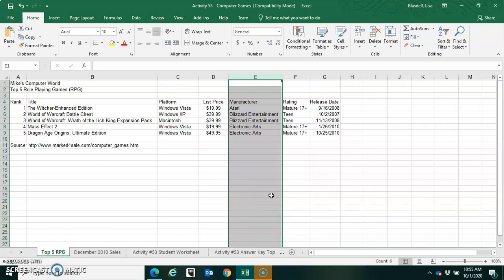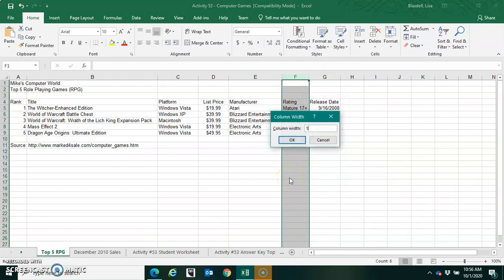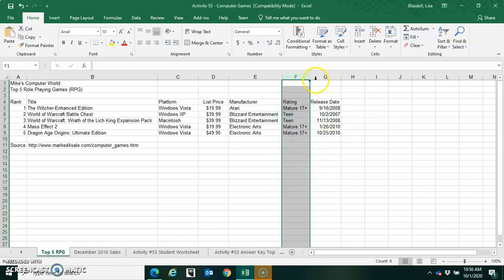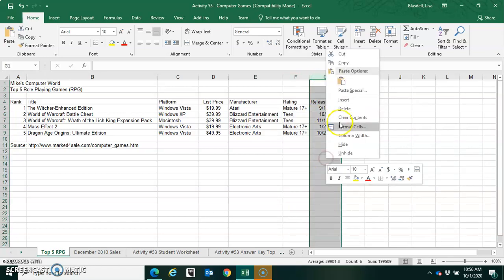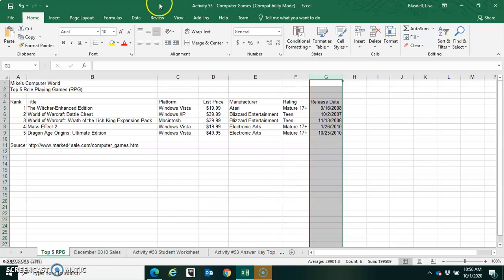And F, the column width should be 10, and again left aligned, so we don't have to do anything there. So we're going to make that a 10. And then last one, G, they would like that to be 12. So we select that. Column width 12. And they would like that to be right aligned. So the right align is up here, and it's this one over here. If you lay your mouse over it, you can see. Align right.